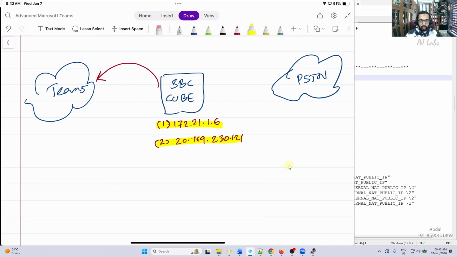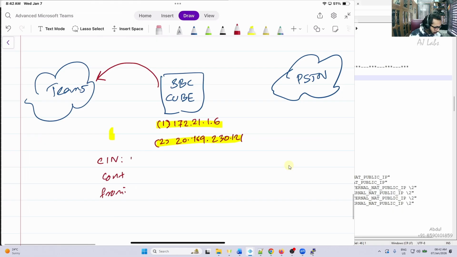So any INVITE or any message that you see from CUBE will always consider, see these connection-in IPs and all, those are the internal IPs. In the contact and many other places, the SBC will hard-code its private IP address, which is 172.21.1.6. Now imagine you are sending an INVITE.